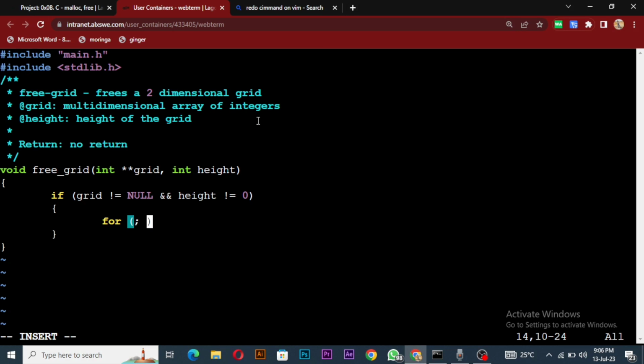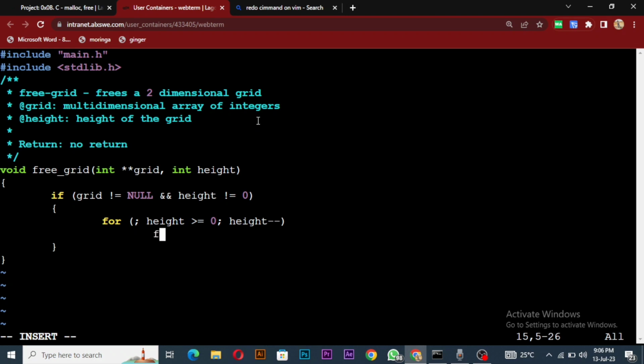We don't know what the height is, right? Height will be given to the program. So as long as that height is greater than or equal to 0, then we decrement the height. So it's going to keep freeing up those spaces that are taken one after the other. It's going to decrement till it gets to 0, right? So that's what we want to do.